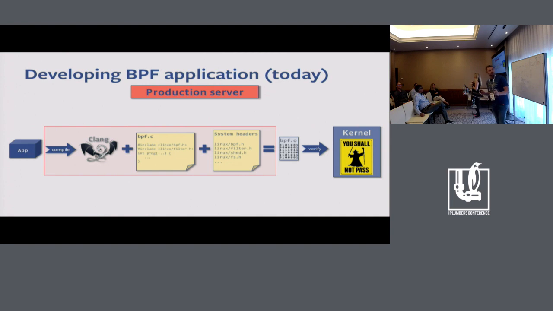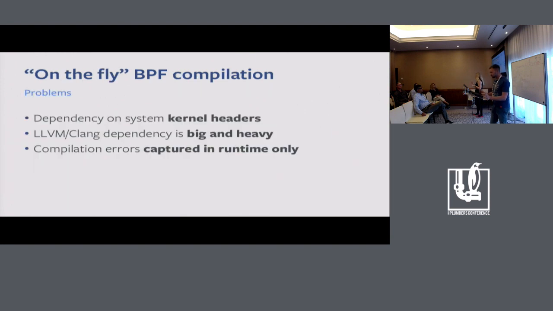So pretty much every single part in that red rectangle is problematic. First of all, dependency on system kernel headers. It's a problem to keep it in sync. It's a problem sometimes to just deploy it. For example, if you have a custom kernel that you want to test out on a few machines, you usually won't have in-sync kernels, and then when kernel headers get out of sync, you just get essentially data corruption, sometimes without knowing that.